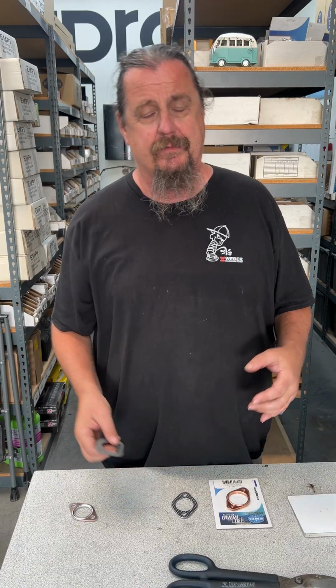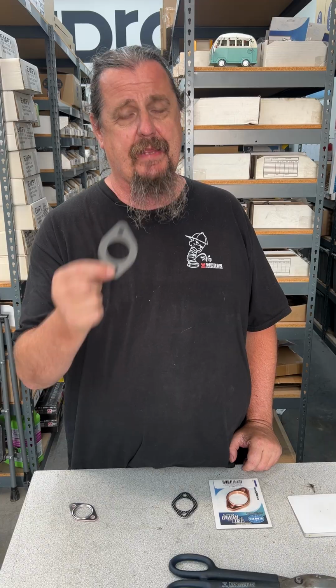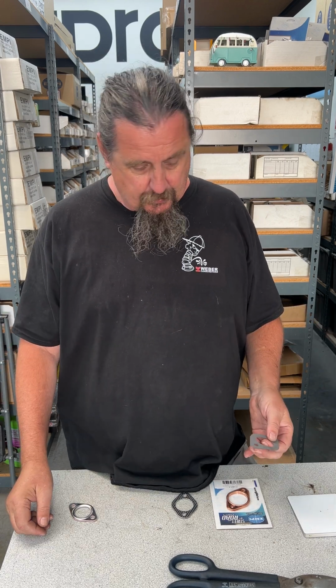Now, a lot of the headers, I don't know why these manufacturers do this, but they come with paper gaskets. These are junk. Don't use paper gaskets. You're just going to do it again. It's going to blow out. It's fire in there, right? Fire and paper just don't mix. So these are just junk, okay?